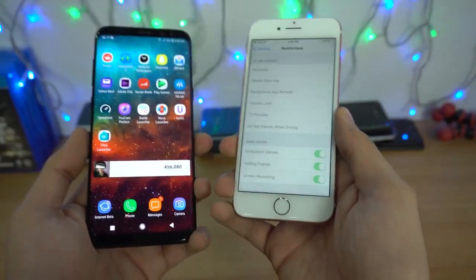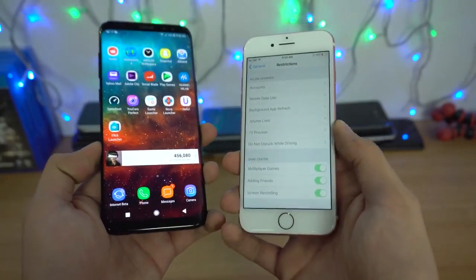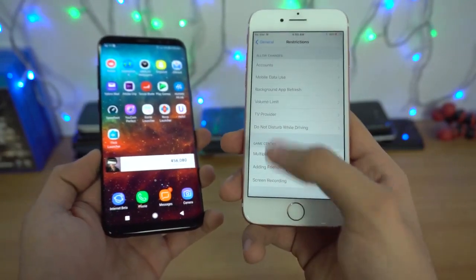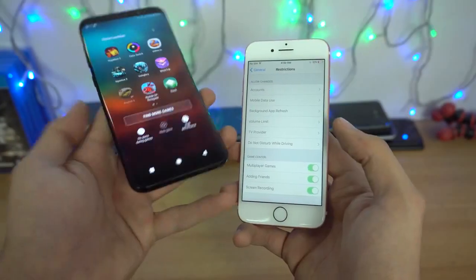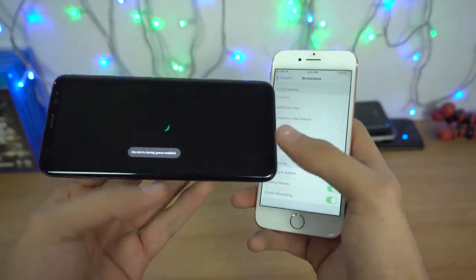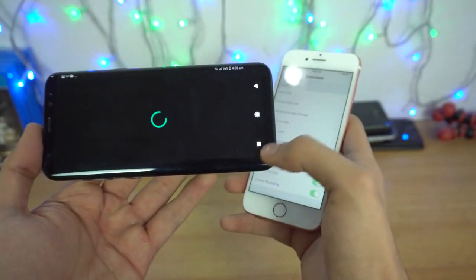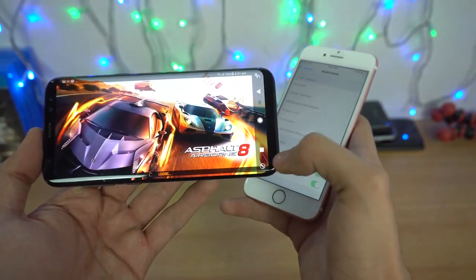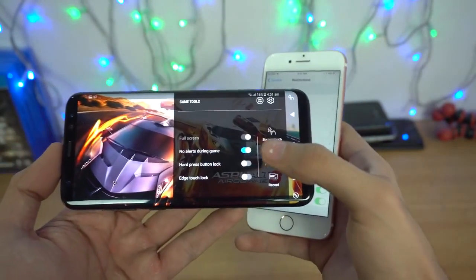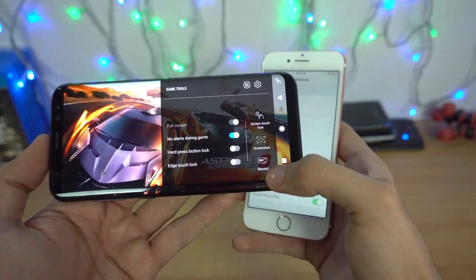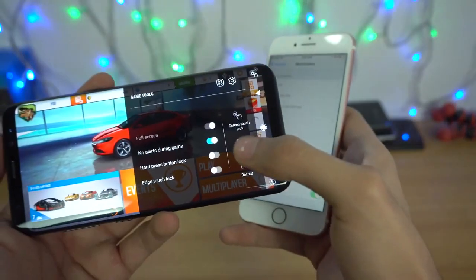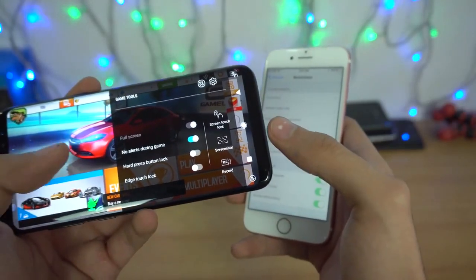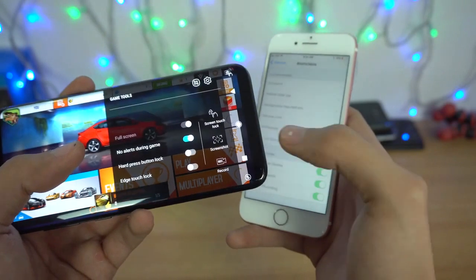And last but not the least, we have the new screen recording feature with the Game Center. As you can see, it says screen recording right under the Game Center option. This is very similar to what we have on the Samsung Game Launcher. The Game Launcher allows us to quickly record gameplays as well as take screenshots. So if I just quickly go here, you can see it says screen recording. As you can see, the record button. We also have the screenshot option as well as the screen touch lock. So a bit more features there, but you can see the screen record option was first here with Samsung.